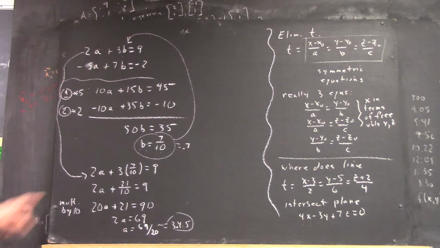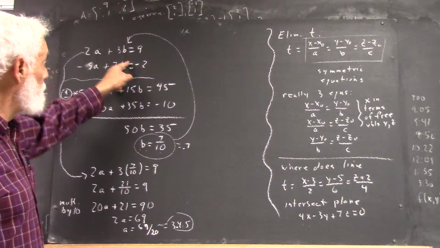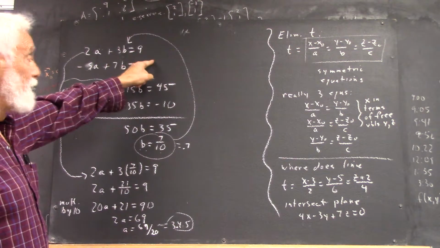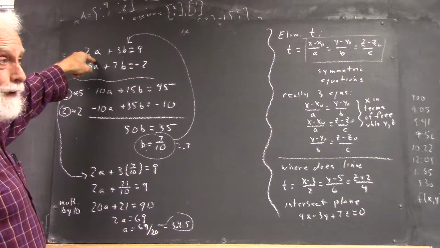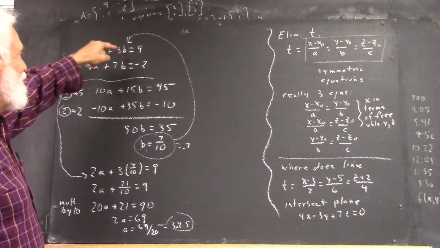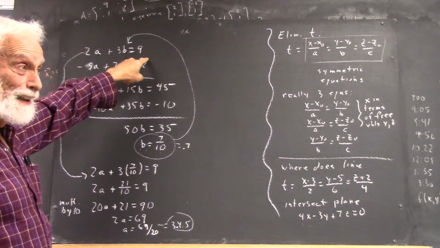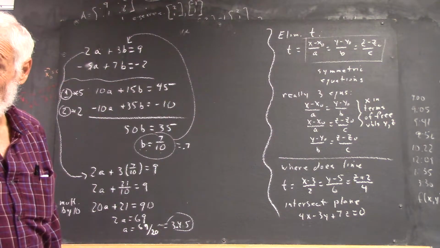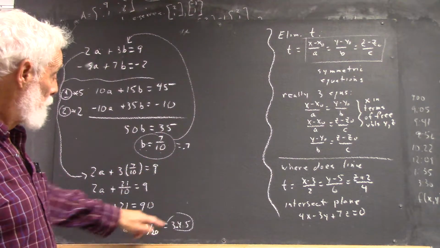Because if I plug 34.5 into here, there's no way that's going to match up with a 0.7 value of b and give me a 9, right? 2 times 34.5 is 69, and 3 times 0.7 is not going to match up with 69 and give me 9, right? Okay? You want to think about the numbers, because you could easily do that.